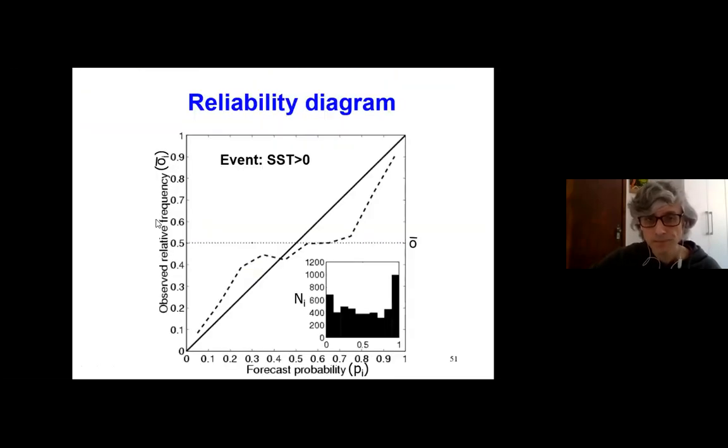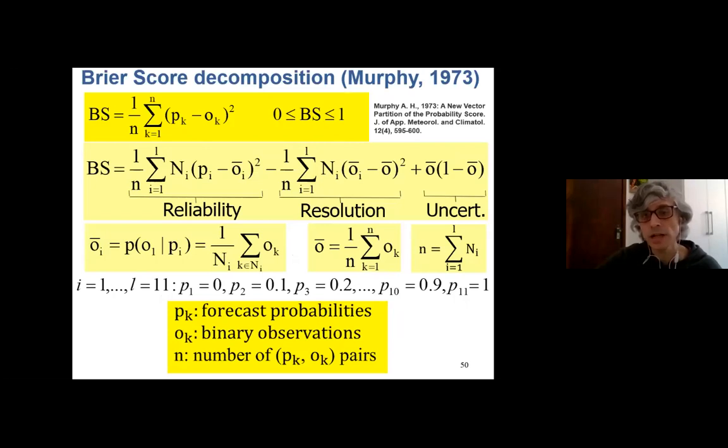So that is the horizontal line, and the distance between the horizontal line and this dashed line that you have in here. What you want is to maximize this distance from this horizontal line, which is known as the no resolution line. That means that for any forecast probability, the observed frequency doesn't change. What you want is a good variability of the observed frequencies as you change the forecast probability. So you want the dashed line to tilt as much as possible towards the diagonal line, to maximize this area between the dashed line and the horizontal line, to have improved resolution, improved ability of having observed frequencies that vary as much as possible along the issued forecast probabilities. So this is how you look at the relationship between these two terms, the Brier score and the reliability diagram.